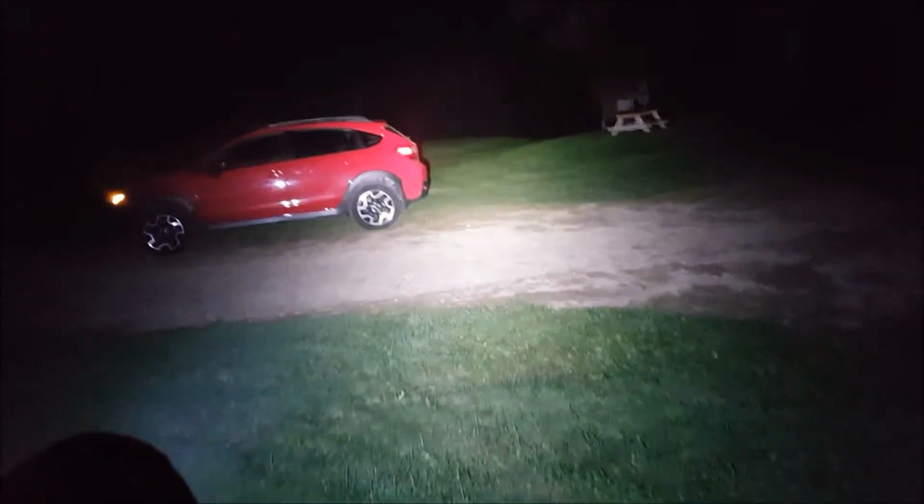So let's cross back over the road here. Sorry about the movement. I'm going to put my phone on a tripod in a minute. There's my car. I see some more eyes in the road, down the road. All right, let's put the phone on a tripod and get some more shots.